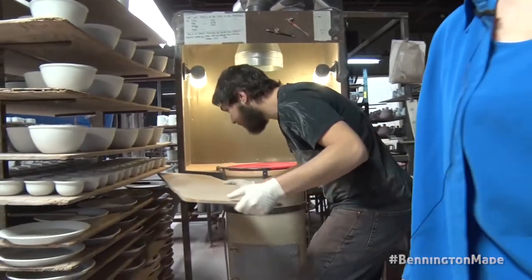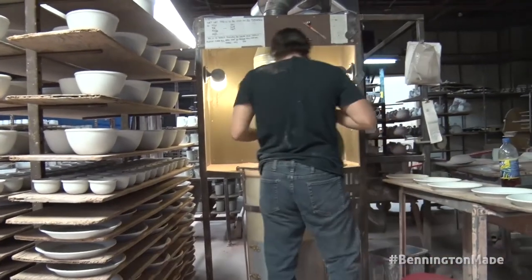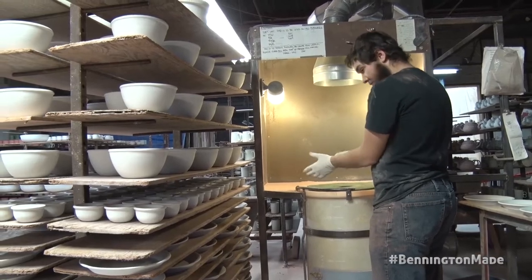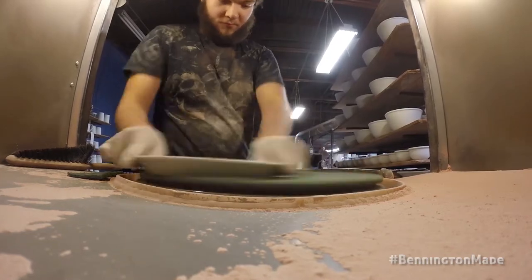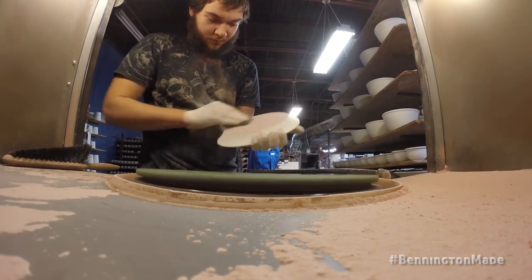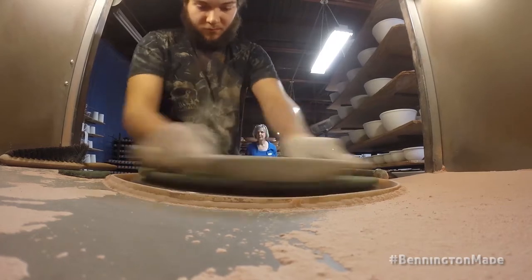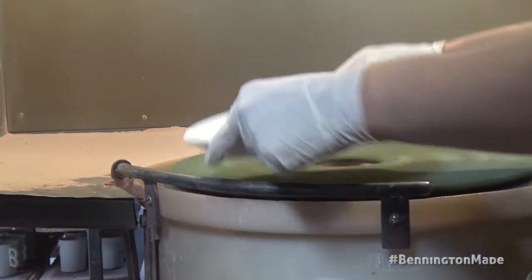This is the final process before the piece goes into the kiln. You saw Dawn putting glaze on the bottom — what Matt is doing is rubbing the bottom off. At Bennington Potters we call it dry foot firing. There basically cannot be glaze on the edge that sits on the kiln shelf, because if there is, the glass will fuse it to the kiln shelf. This bottom rubbing, or burlaping — burlaping is the old term because we used to use burlap — is also done with a machine Tom built that pulls the dust being rubbed off down into a barrel and up into the exhaust where it's captured.